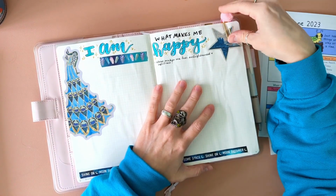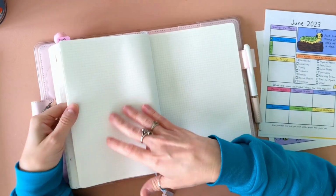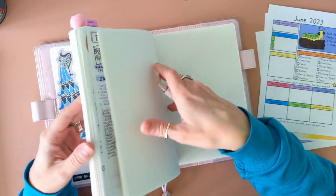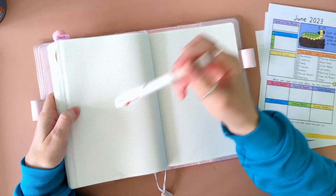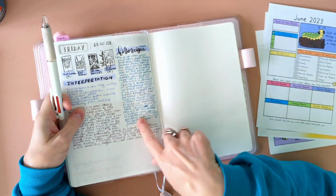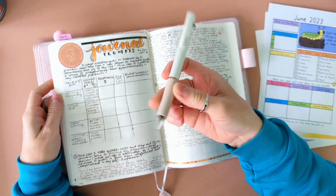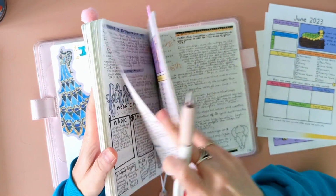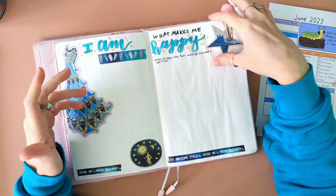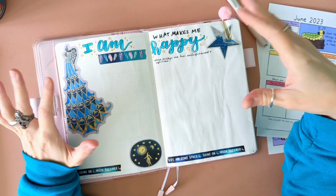The owner of Thinnn was hoping this was going to be the answer to Tomoe River paper, but it's not very fountain pen friendly. I'm using this as my spiritual journal because I don't need to use a fountain pen in here. P.S. I did find that you can use fountain pen in here, so I don't know. But I use just this Jetstream from Hobonichi because I like to highlight sometimes, and I can't highlight my fountain pen stuff. So I did go through a number of spiritual journal videos for ideas before setting this up.